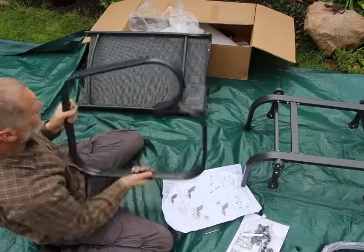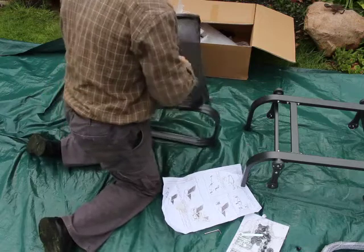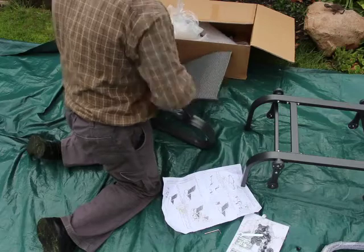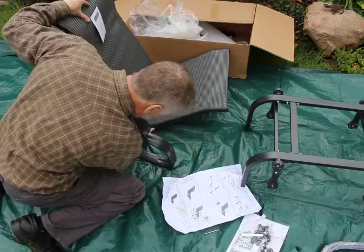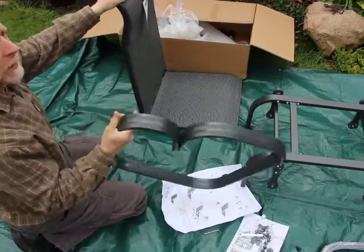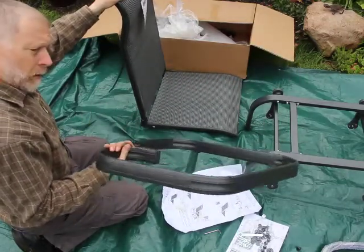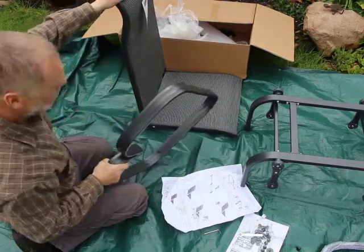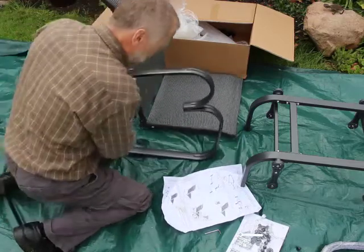What is this? This side of the chair or that side of the chair? Well, let's open the chair out. There we go, the chair opens out. Oh, so the chair has got B on it. And did this have A or A1 on it? No, I can't remember. Can't find it. I knocked it off. Well, let's just try and figure it out, shall we?